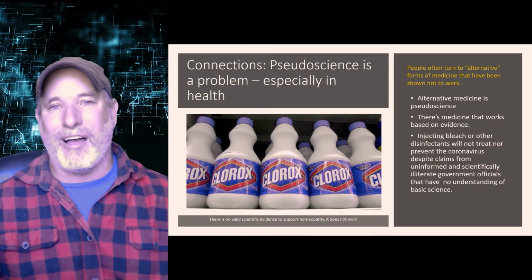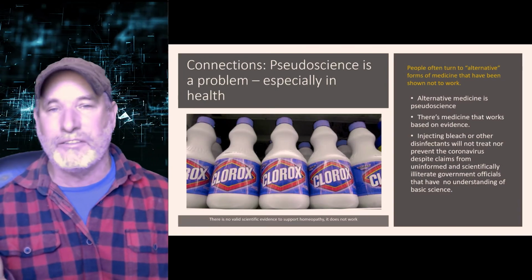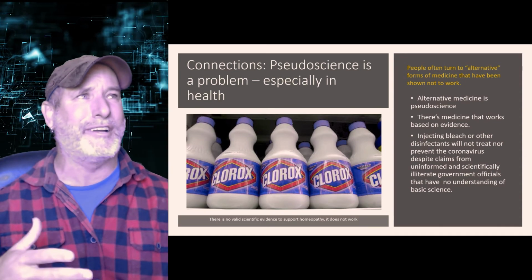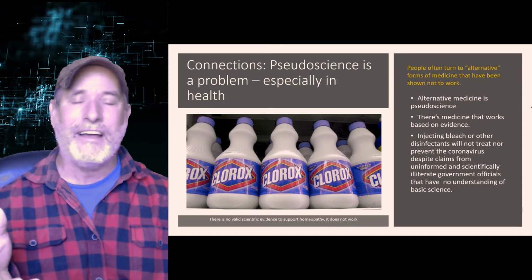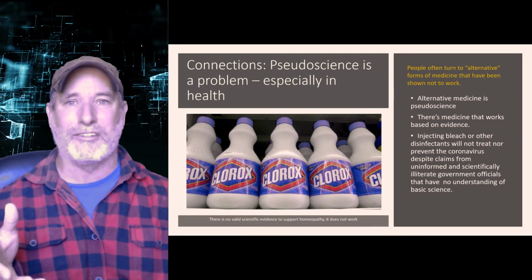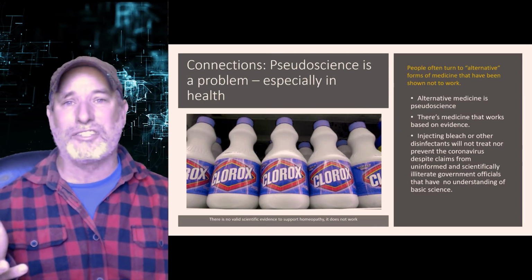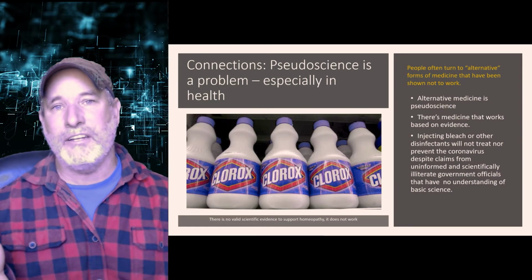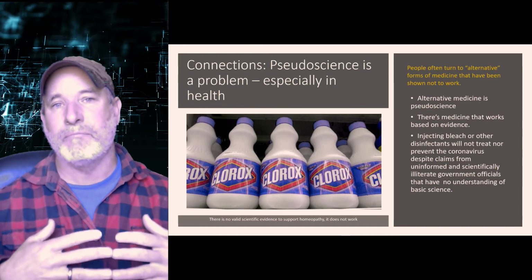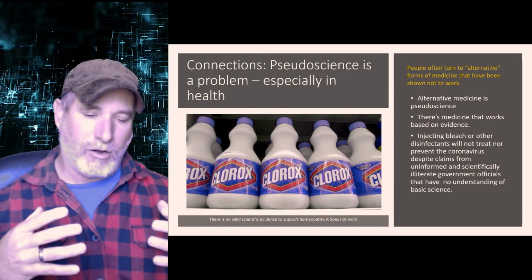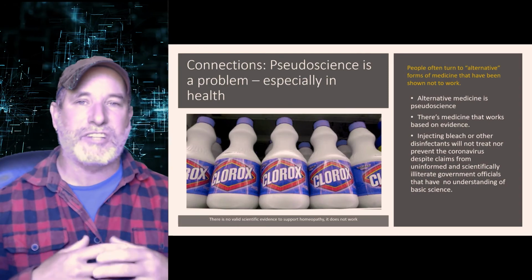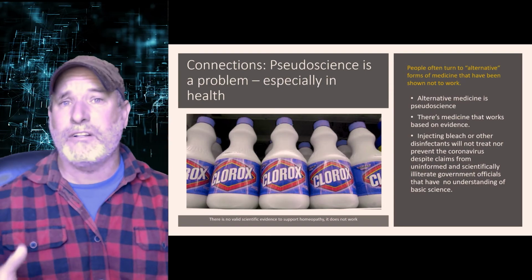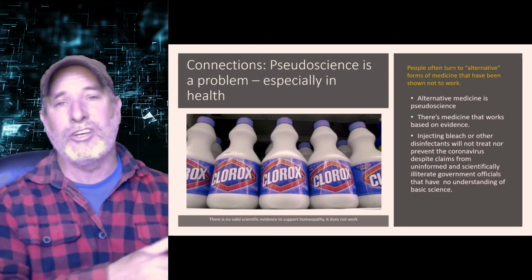So, for example, you can't go inject bleach or other disinfectants into your body to either, I don't know what they said, prevent or treat coronavirus. It doesn't work like that. Those were claims from an uninformed, scientifically illiterate government official who had no understanding of basic science, out there saying that crap. So this is why we need, as a society, to be informed. I cannot overemphasize that our society as a whole depends on a scientifically informed populace making good decisions.